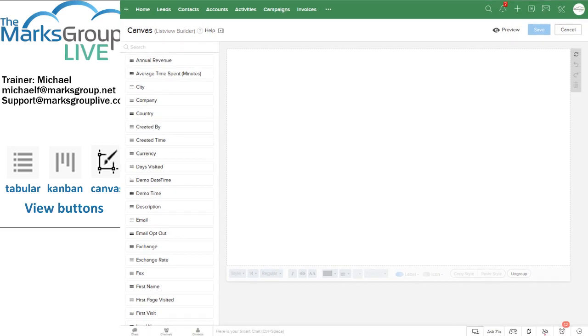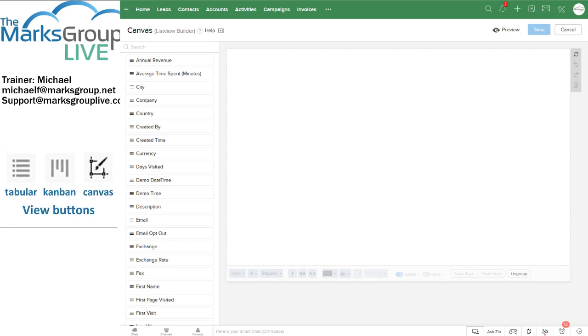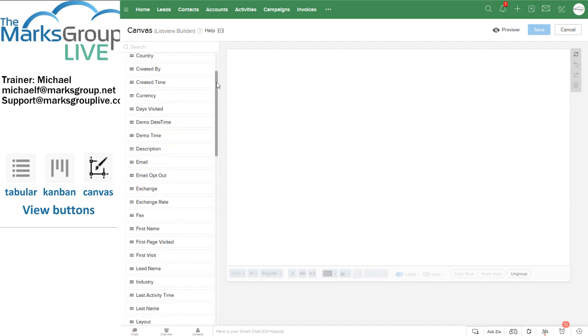There. Okay. And shrink that down. And now my sizes are lovely again. All right. So these are all the fields that are available in the leads area, in the leads module. You should remember the functional context of your canvas before you start trying to put everything into it.